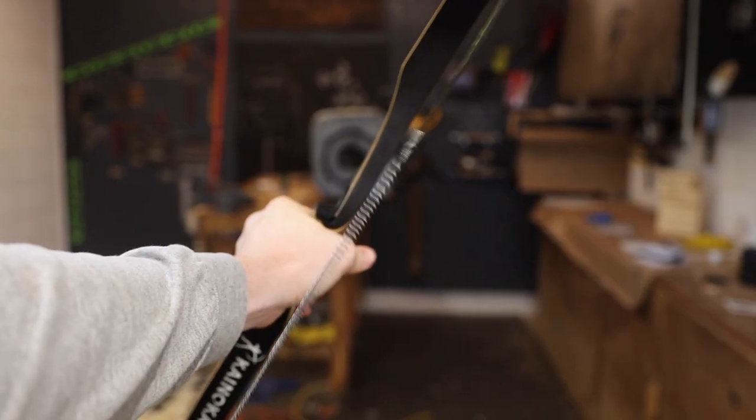Draw length is extremely important because in relation to draw weight, it affects both. For example, if you have a draw length of 26 inches, but you buy a bow that says 50 pounds at 28 inches, that's not gonna be a 50 pound bow at 26 inches for you. So it is important to know your draw length so that it can help you get the right bow. Also, if you know your draw length and you're wanting to make one of your own bows, you'll know exactly how long of a bow you should make. I'll cover that later on.